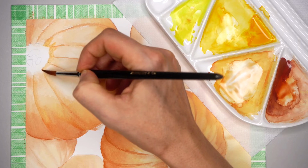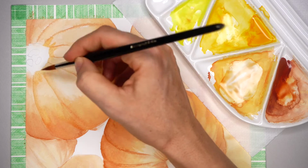And adding a darker layer of watercolors around the middle part.